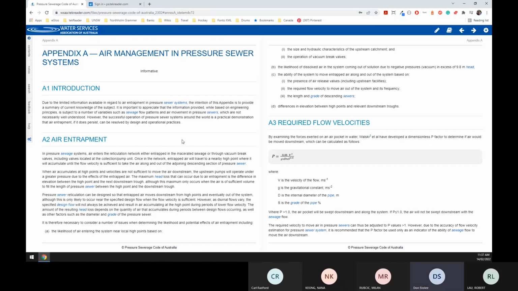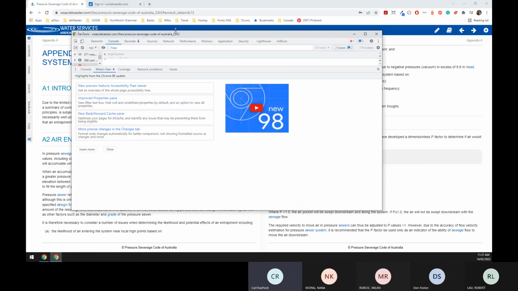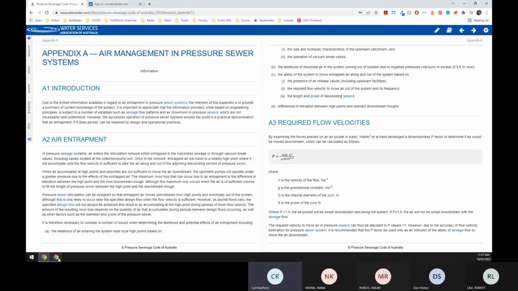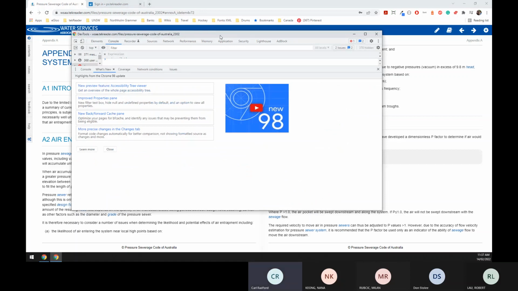Carl, you want to add anything else, or have I missed anything? Oh no, just so any feedback that WASA receives through Igloo and through that link, that feedback could be from design consultants, it could be from contractors, it could be from any user of your code. And we've established protocols with water utilities to provide them with regular feedback on that comment and feedback, so then they can determine what course of action is necessary to address that feedback and or even respond if they feel that they have to.